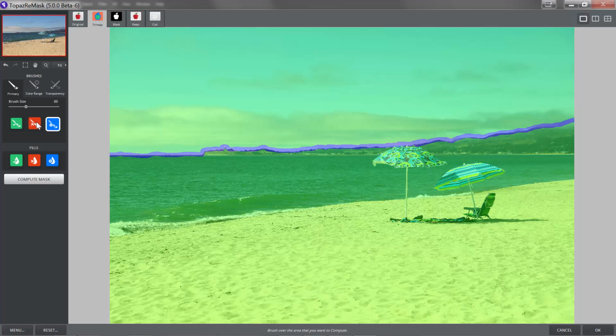Now, one of the things I'll often do is, I see there's a lot of blue that really doesn't need to be part of the compute, and I know that I'm going to get rid of the top and keep the bottom. So what I'll usually do is I'll come along and refine that a little bit further. I like to use a fatter brush because it's easier. But the size brush you use is up to you. And I'll kind of come along here and just kind of keep painting this.